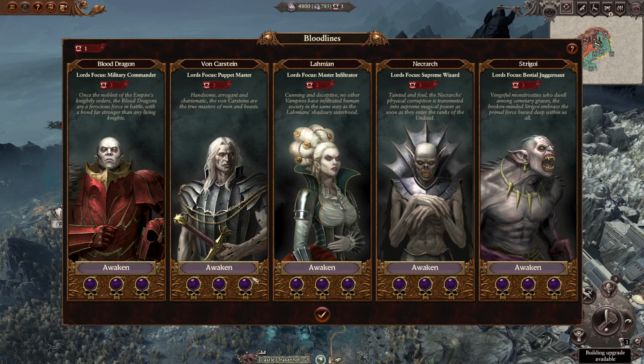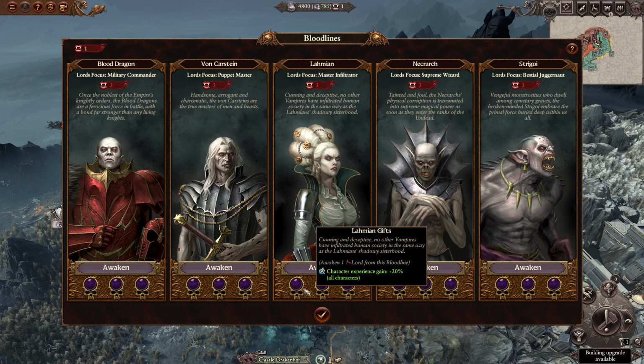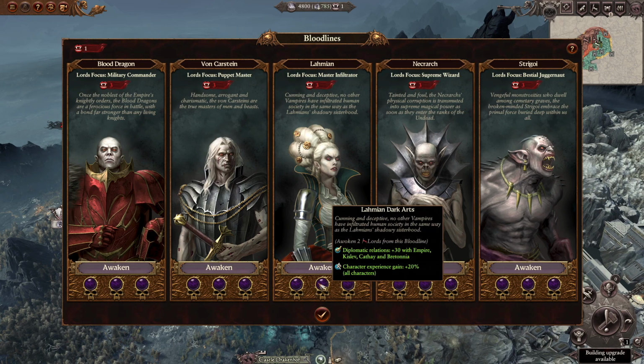I found in my runs so far testing it as Isabella and Vlad that if you start in Sylvania here, it is worth going the Lahmian bloodline. I'm probably saying all these names wrong, by the way. And trying to get it to level 2 reasonably quickly because the plus 30 relations with Empire, Kislev, Cathay, and Bretonnia will prevent you from getting dogpiled, which is everybody hates vampires, basically. Let's just put it that way.